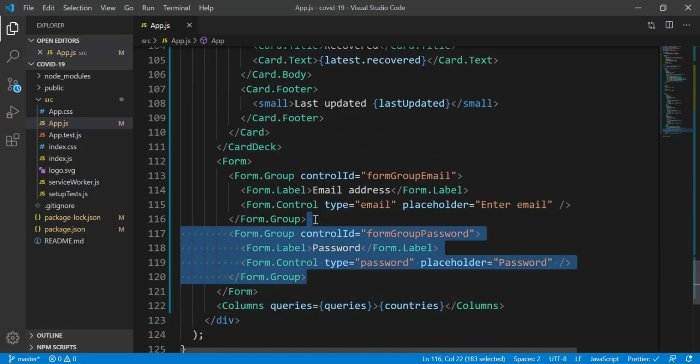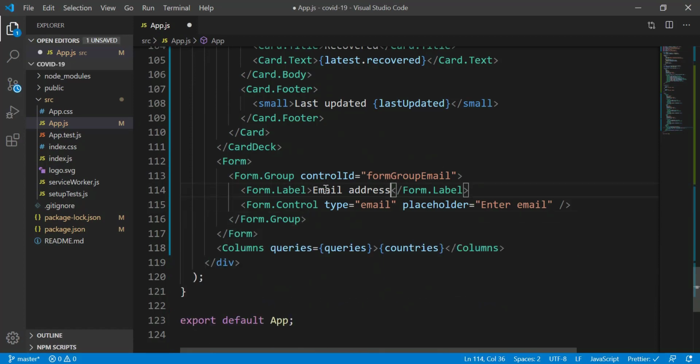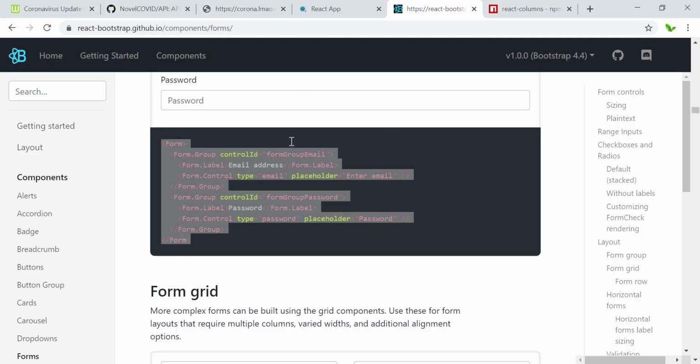And we don't need this one, we just need to say search. It's actually not a group, but yeah, just keep it as it is for now.